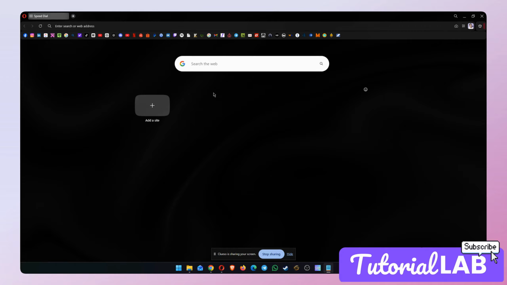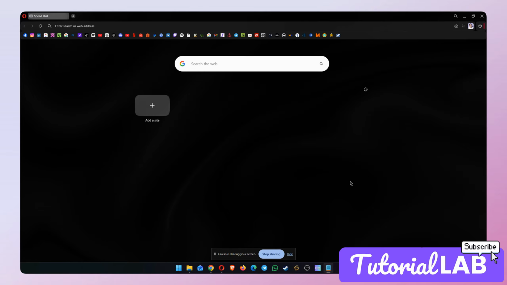With JavaScript on, websites can show interactive elements and run important scripts. This guide will show us how to open Opera settings, find the privacy and security section, and change site settings to allow JavaScript. We'll also see how to turn JavaScript on for all sites or manage permissions for certain websites. By following these steps, we make sure our browser works well while we keep control over our security settings. Now, let's see how to enable JavaScript in Opera.